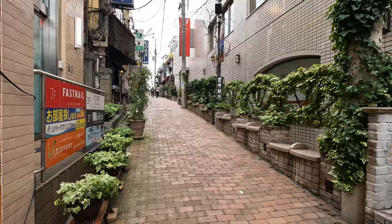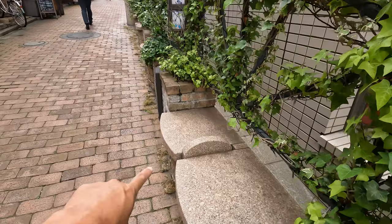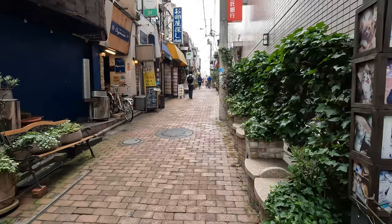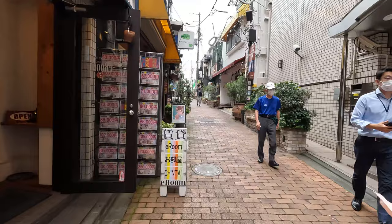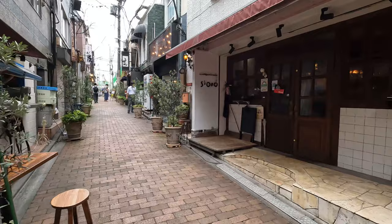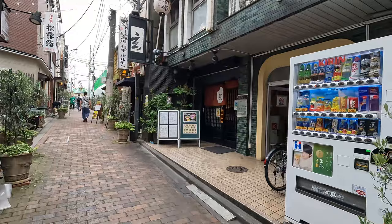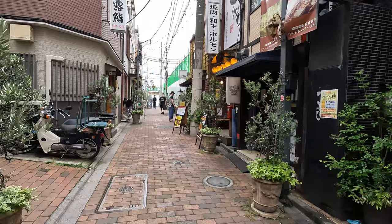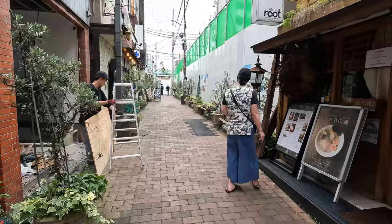I'm not sure if I showed you guys this area before, but since I can't remember, why not take you along this street again? I like that there are little benches that you can sit along the street, just to relax and chill. There are mostly restaurants on the street — a lot of wine bars and tapas bars, and I believe there's a craft beer restaurant as well. It's kind of nice, and the amazing thing is we've never actually eaten at any of the restaurants here on this street. We're going to walk through this street a bit more.